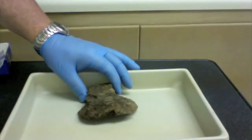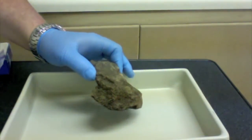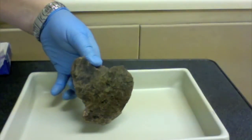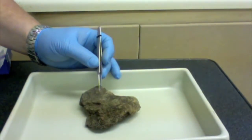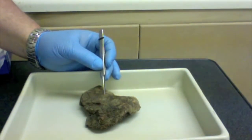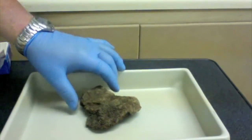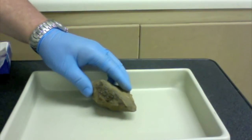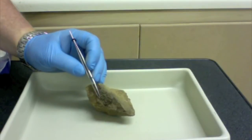Here you see a piece of triceratops horn collected recently at the Hell Creek Formation in the Badlands of Montana. Soft tissue in dinosaur bones has been reported from Montana since the late 1990s and early 2000s; however, those tissues were found in a triceratops femur. A femur is highly encapsulated, so it's not surprising that some soft tissues would be found deep in its center. But a triceratops horn is highly vascular. We collected this 48-inch long horn in the Badlands of Montana and brought it back to the lab. This is a highly vascular bone that was exposed to soil, water, ice, freezing, thawing, insects, plant roots, fungal bodies, and all manner of organisms trying to decompose it. So the finding of soft tissues in this triceratops horn is staggering.